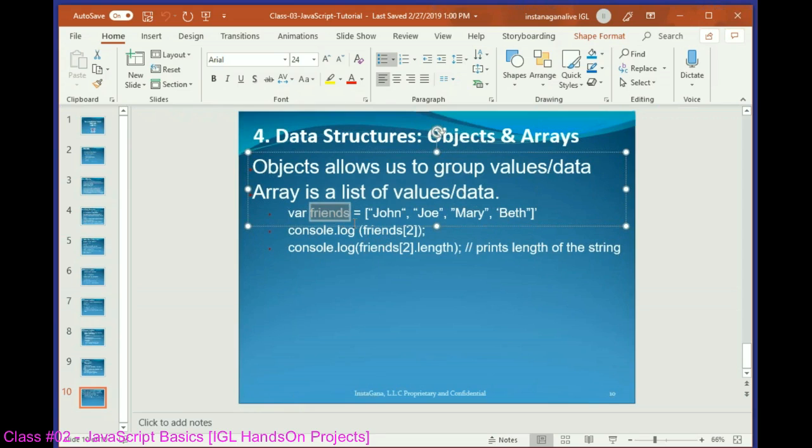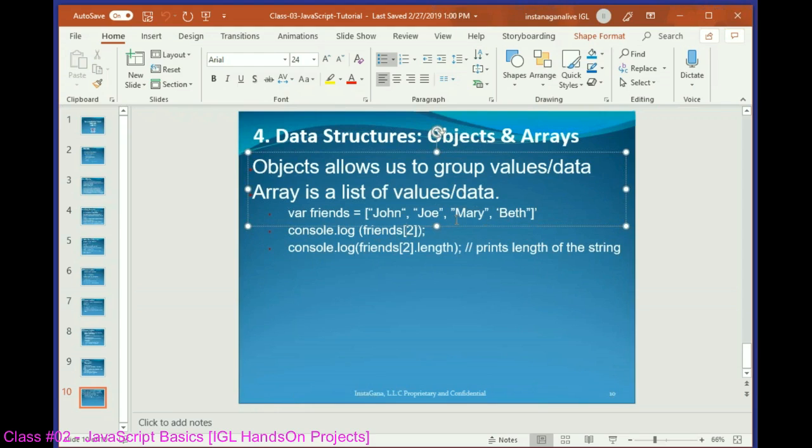If you want to access a particular element within an array, you use square brackets to access it. For example, when we say console.log friends[2], we are referring to 0, 1, 2.